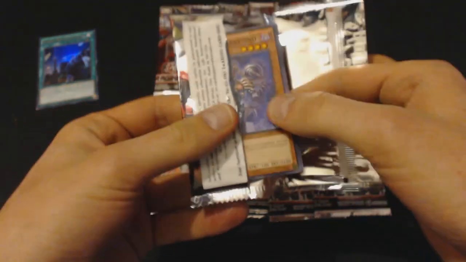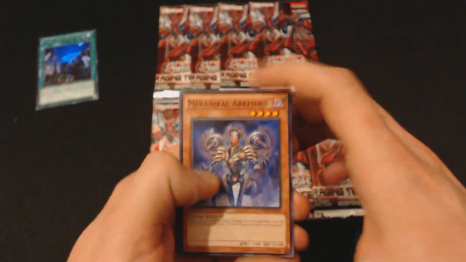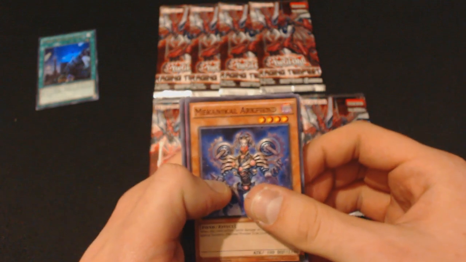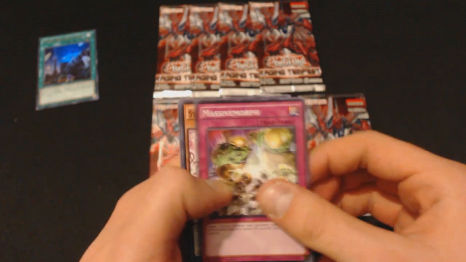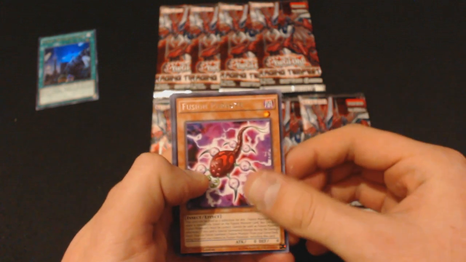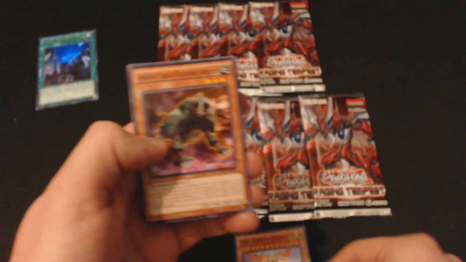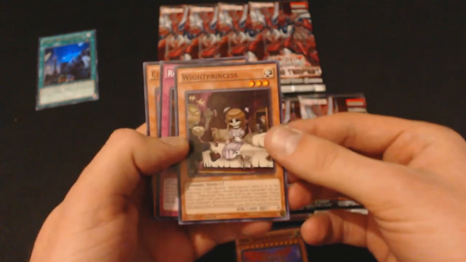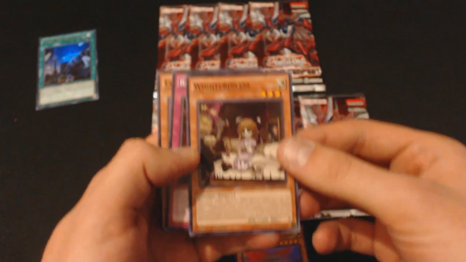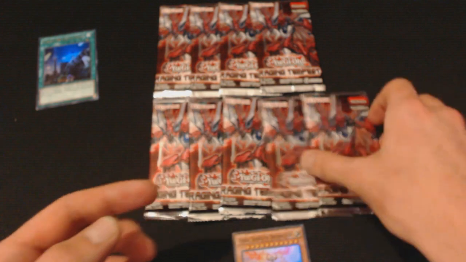Some of the stuff we're hoping to get, obviously Zoodiac stuff. The Dino. Cole wants the common Dino, which he hasn't got yet. So we got Mechanical Archfiend, Massive Morph, Symphonic Warrior Mix, Fusion Parasite, and something. Yeah, Tierra, Ancient Gear. This, Sean says, is a short print common. I'm not sure why. I no longer think it's a short print, because that's 5. Rocket Hand and Cypher and Tranger.